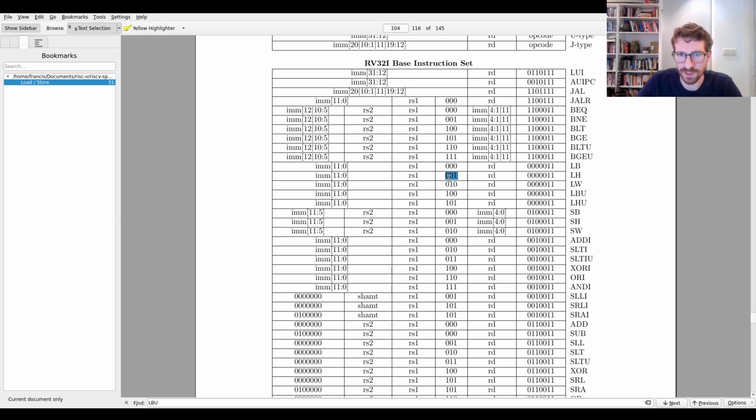Those first 3 values are the same, but the minute we get here, you can see in the encoding we really only care about those first 2 bits. RISC-V has worked all this stuff out, of course. Only these first 2 bits actually encode the width, and then this extra bit is just telling us about the signed or unsigned thing.